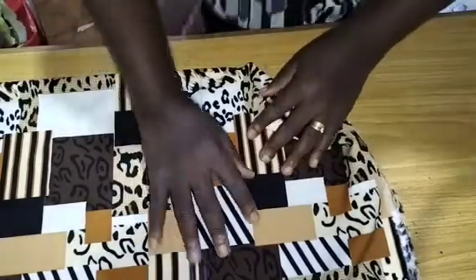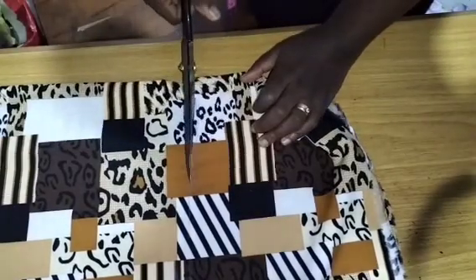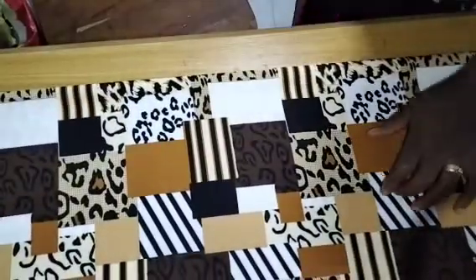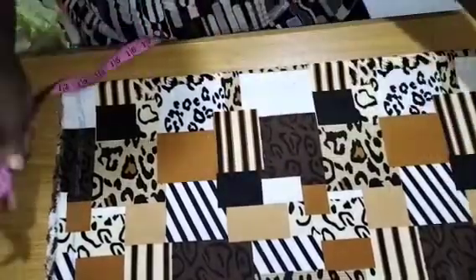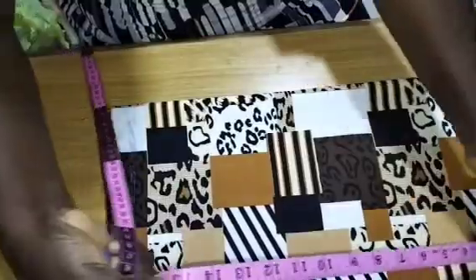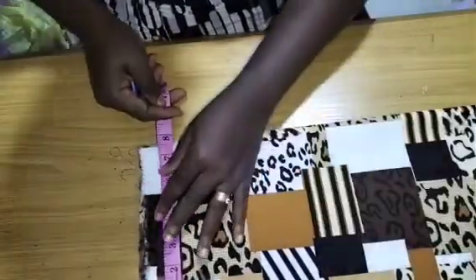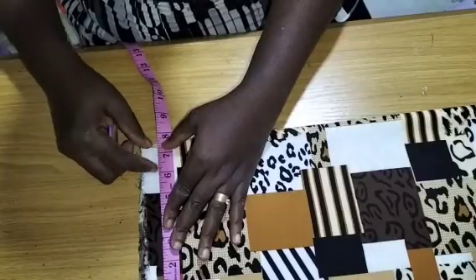I'll go ahead and cut it out and we'll start off this tutorial immediately. This fabric actually came more than 60 inches, so you can have some extra. Now I'll start inputting the horizontal measurements. On the shoulder line I'm going to input my shoulder divided by two — my shoulder from one shoulder to the other is 15 divided by two, giving me 7 and a half. This neckline is actually straight, it does not have any curved natural neckline.